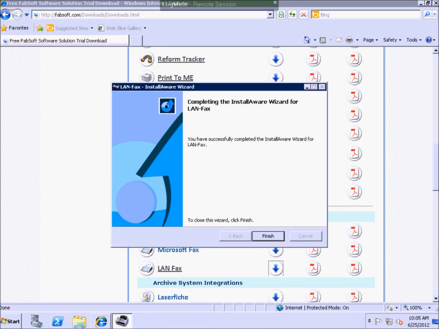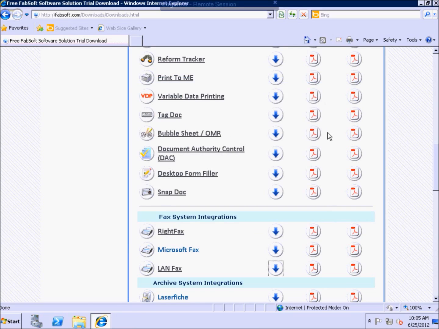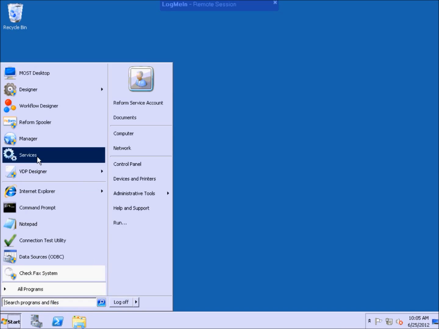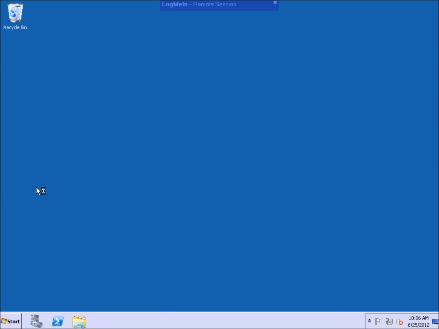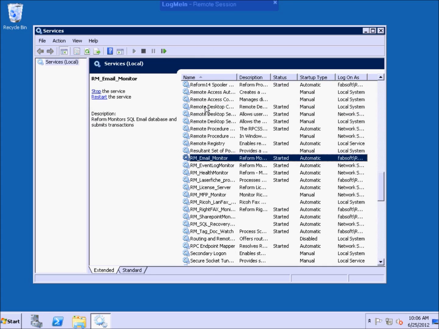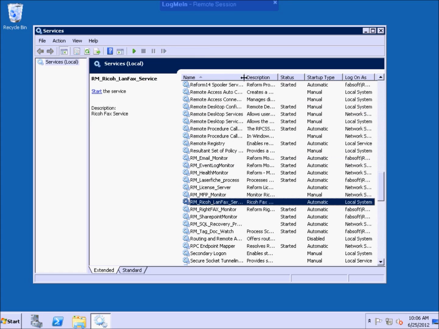Once installation is complete, we will open the services window. We will search for Rico LanFax service. We will right click on it and select properties.